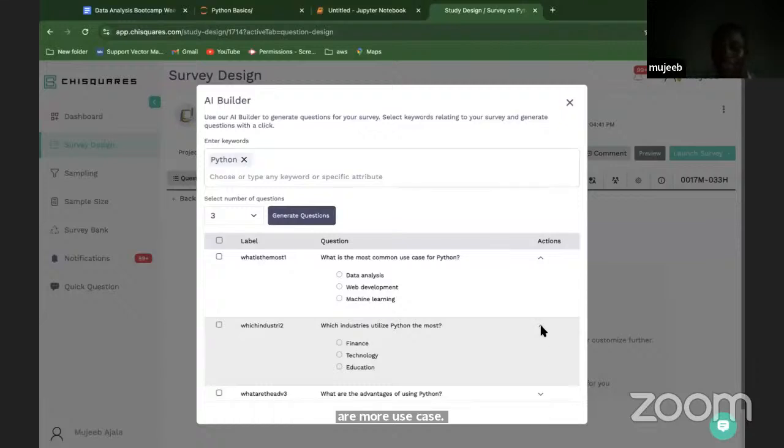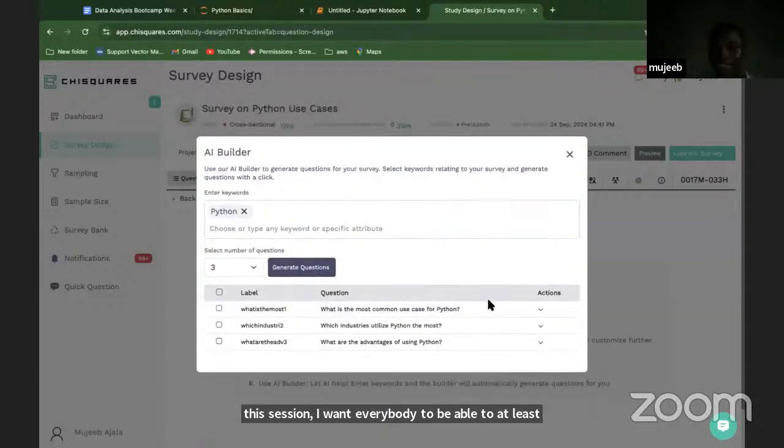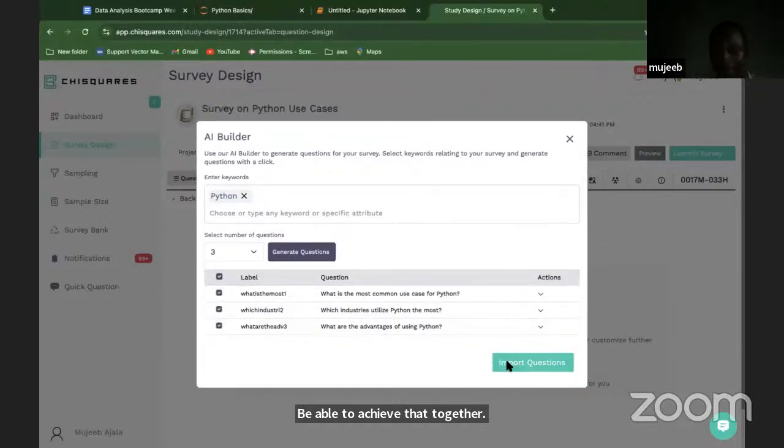So I think before we end this session, I want everybody to be able to at least work on a simple Python project. We will all be able to achieve that together. So let me add this, import questions.